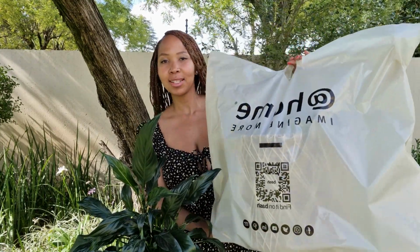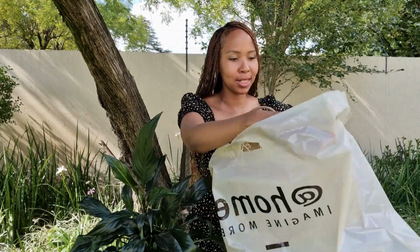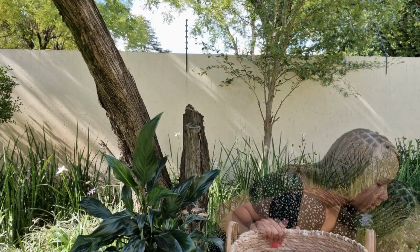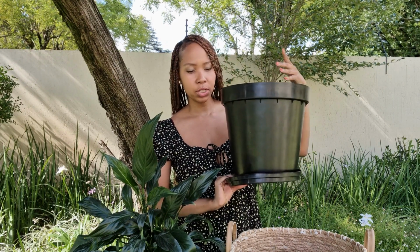During part one, we went hunting for a planter, and I went with the one I found from At Home, this gorgeous woven planter. I am so excited for it because I think I am perfectly on trend, because there were woven planters everywhere. Immediately after buying this one, I went straight to Leroy Merlin for the inside of the pot. Nami is going to sit in this, and it's got a little bit of a tray as well, so that every time I water the plant, the water gathers in here instead of in the basket. I mean, could you imagine?